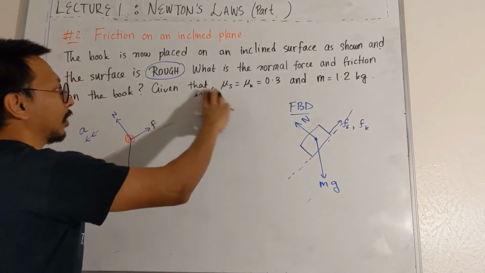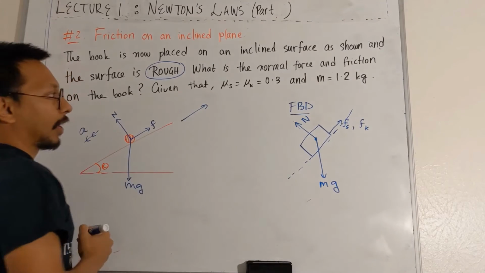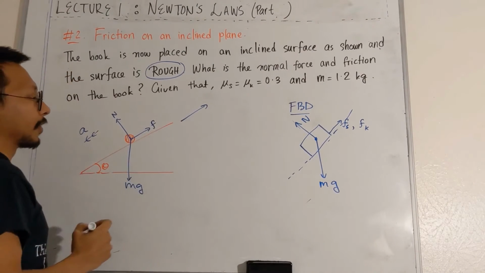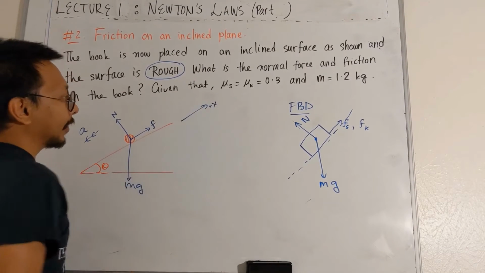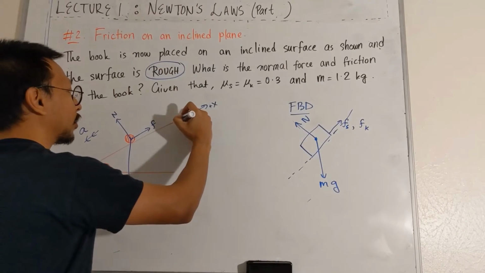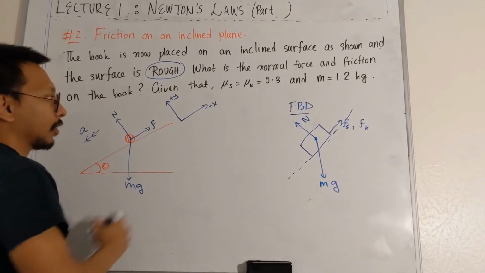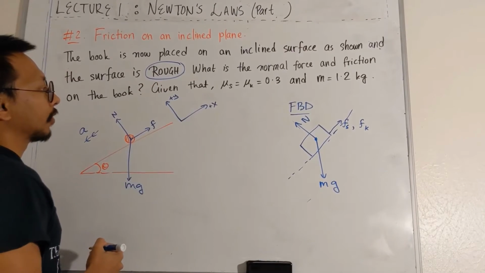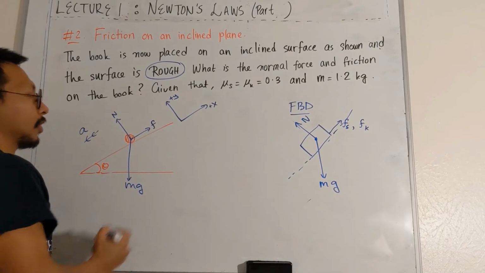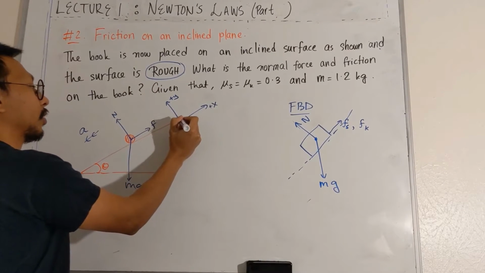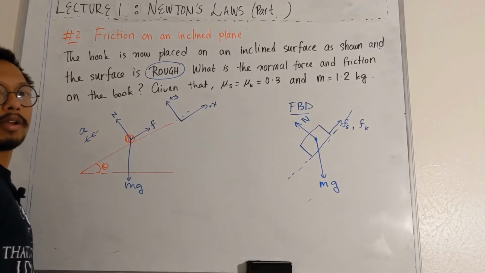So the only restriction about choosing axes is that you choose one axis along the direction of acceleration, which makes the problem a lot easier, as we will find out. We call this plus x, and to that we add the perpendicular y-axis. All right, so I'm choosing upwards to be positive y and up along the plane to be positive x. So plus y is actually perpendicular to the plane and plus x is actually parallel to the plane.